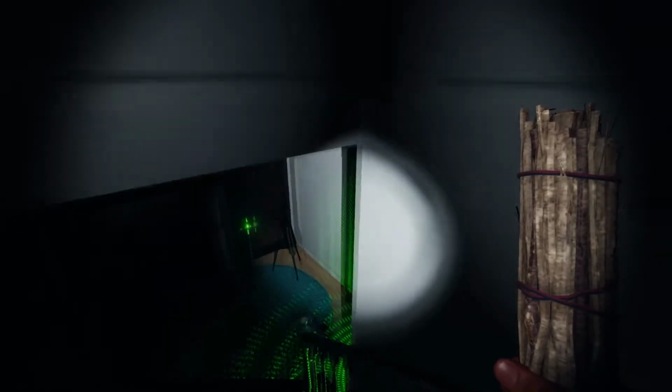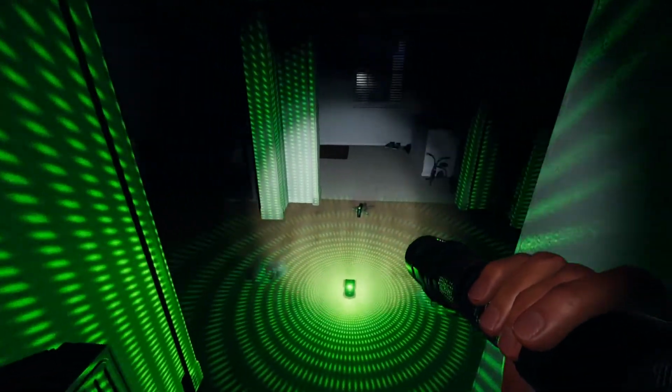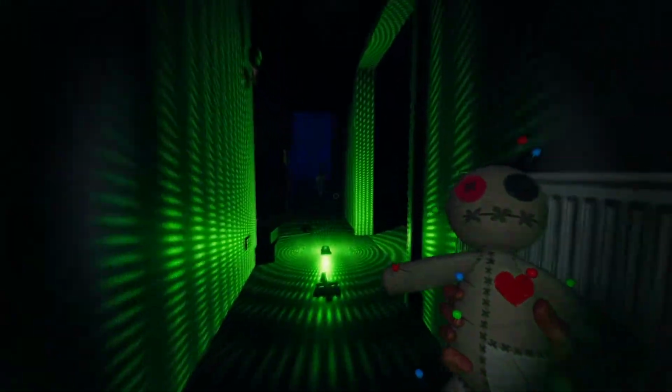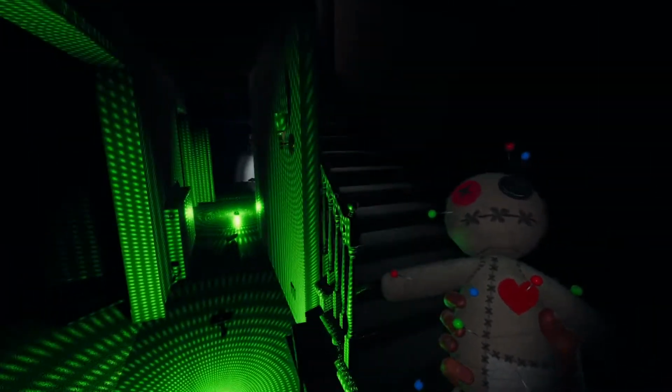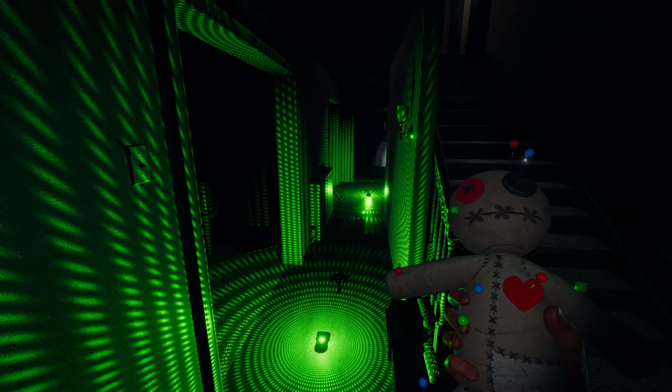All right, so we're going to run all the way to the master bedroom. We're gonna trigger a hunt with the voodoo doll. Turn that light off, by the way. Oh, you hit the power, actually. Ooh, come on now.